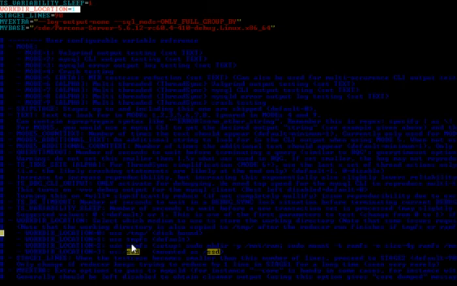Another good alternative is to set up a RAMFS drive, and you've got the command right there for a 4 gig RAMFS drive. You can make that a bit smaller, but not too small. 3.5 I think is what it tests for. And you can tweak the code a bit if you have to, but I would just set up a 4 gig RAMFS drive and then just run it on that.